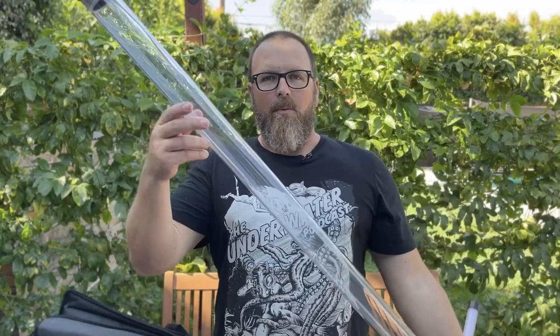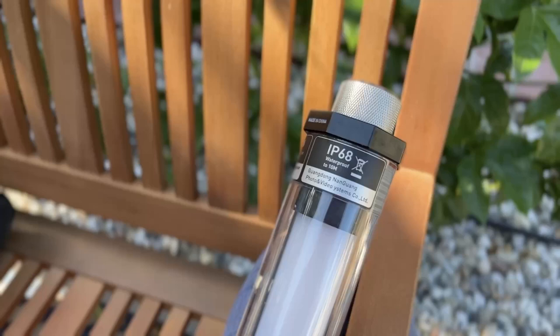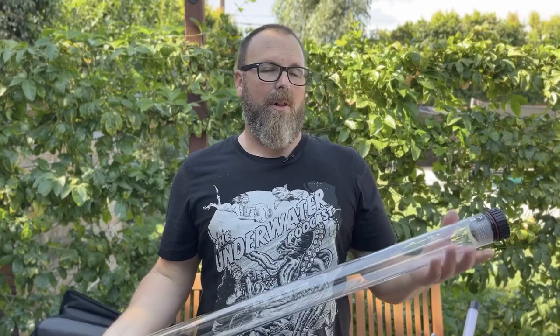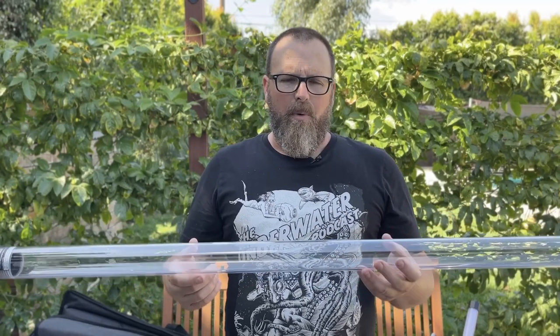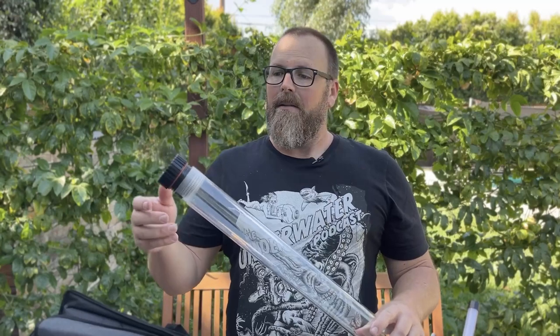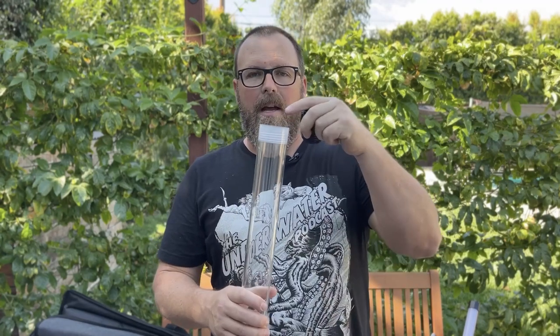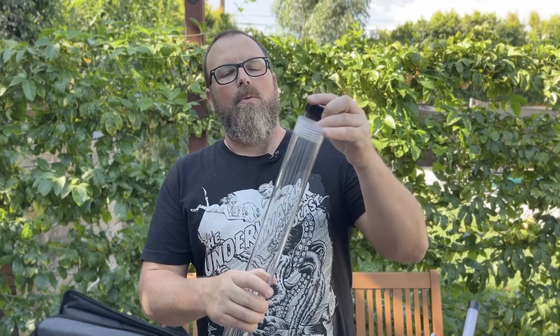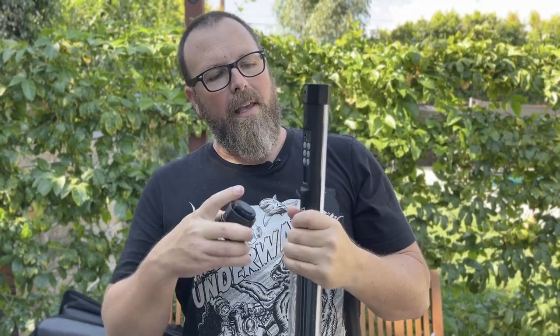NanLight has built their own housings to put these inside. These are their underwater housings — very simple, just a tube, rated for 10 meters which is 30 feet. That gives you a lot to play with: swimming pools, tanks, even open water as long as it's under 10 meters. They work with a simple screw top with an O-ring. The light goes inside, you screw it back on, make sure the O-ring is clean, and once screwed together it's waterproof.